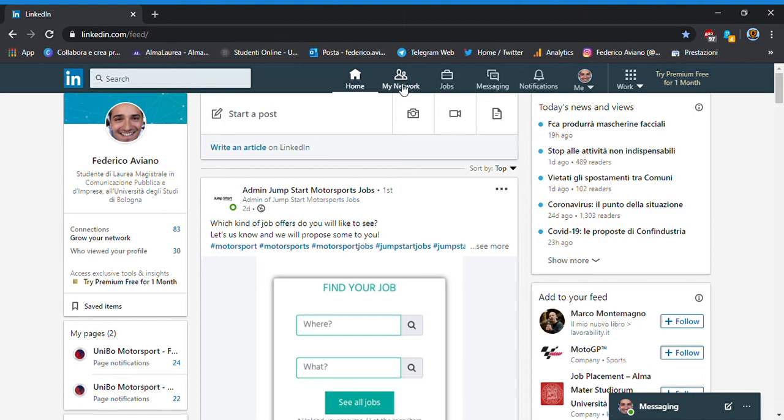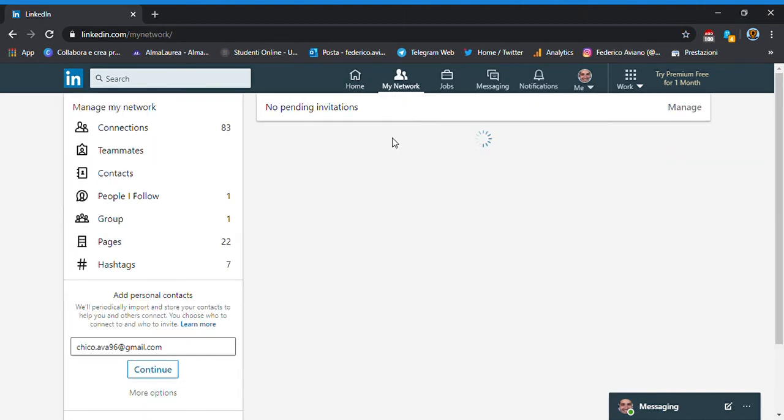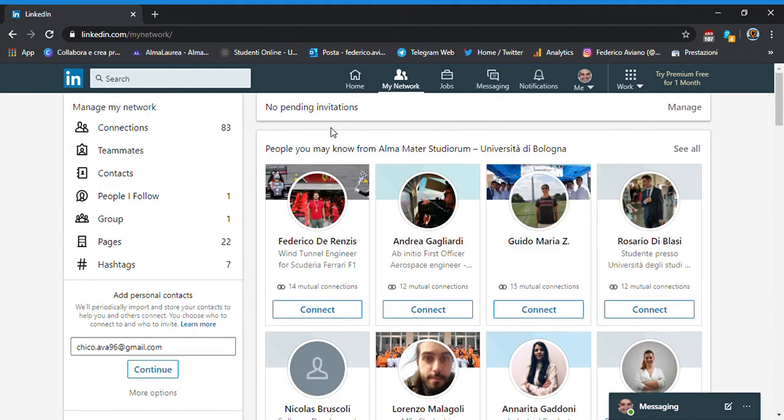Then the network. The network is really important. To build connections is equally important. I have 83 connections, and remember that LinkedIn is an environment, a social place of work and job, so just have a connection with someone you like.